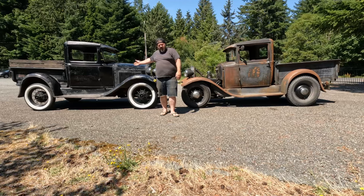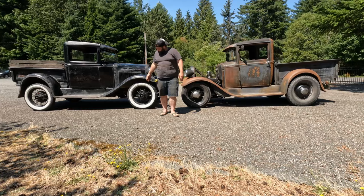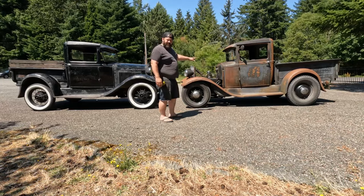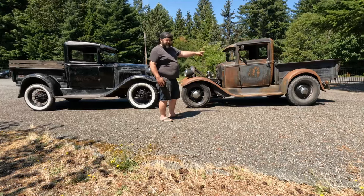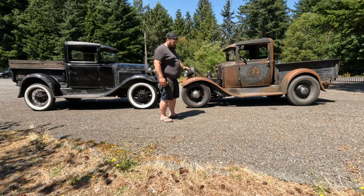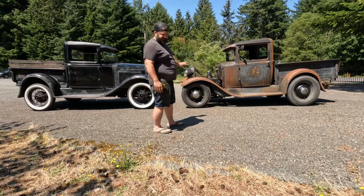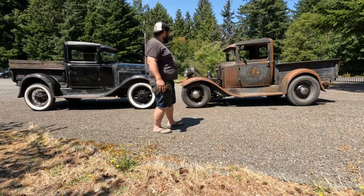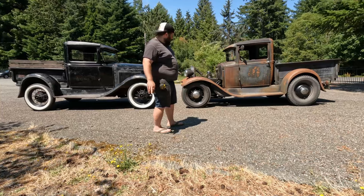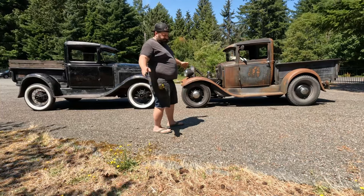On the stock truck it's got 475, 519s all the way around. On the modified truck, it's running 550-17s on the front and 750-17s on the rear, on '33-'34 Ford wire wheels. As you can see, I've got wire on the front and spats on the back — it's just not on today. I had to do some repairs. I kind of thought it would be interesting to see the stock wire wheel and then the spat as well.